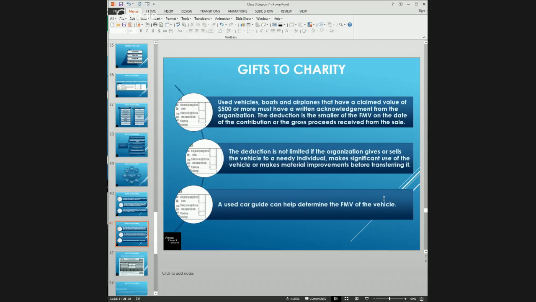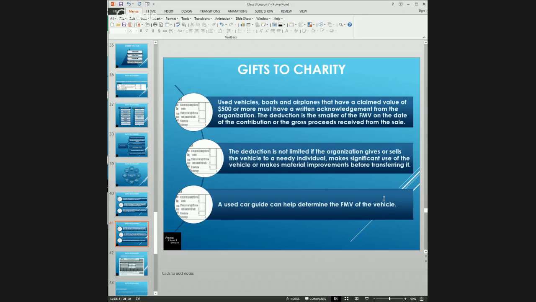So if you donated your car, for example, and it had a fair market value according to Kelley Blue Book of $1,500 or $2,000, but the charity that you donated it to sold it at auction and only received $400 for it, then the amount that you would receive in that written statement would only be $400, and that would be the only amount that you would be eligible to write off on your itemized deductions.